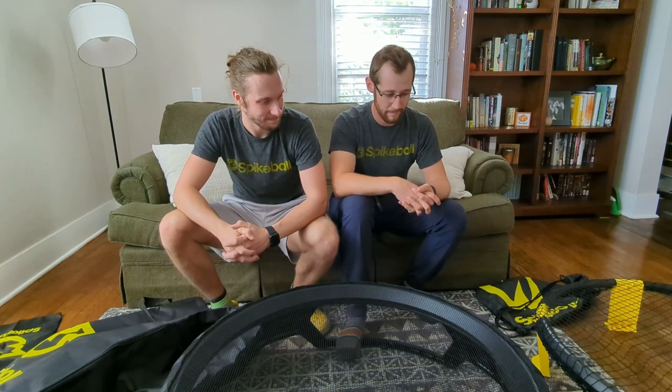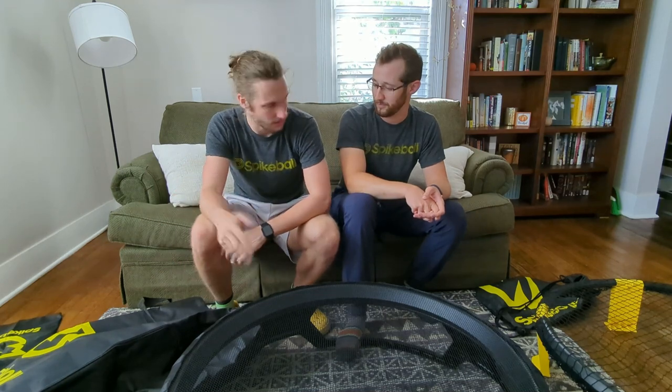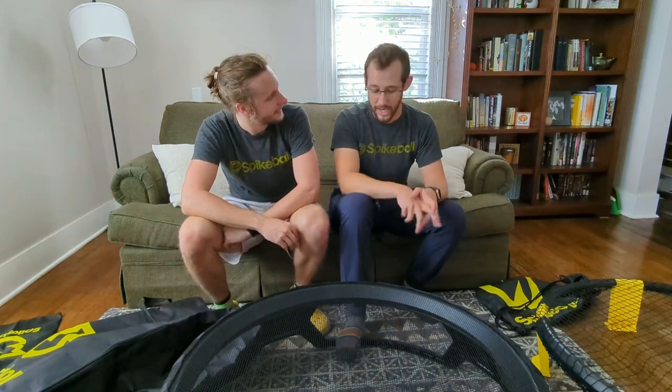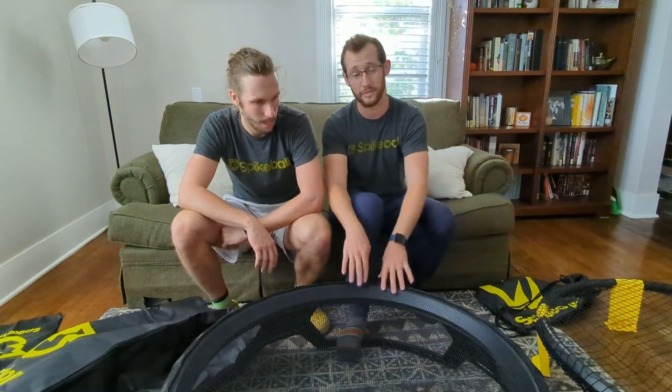I liked this set, but it's $300. It was fun to play on. I mean, you're getting twice the material with it. I'm not for sure if Spikeball replaces parts of the mammoth set like they do other sets, but this thing, sure. It's solid. It would probably break you before it breaks.